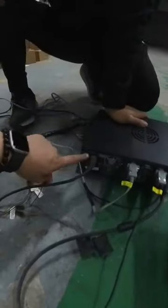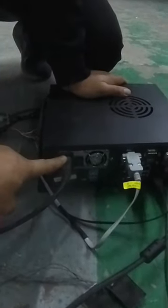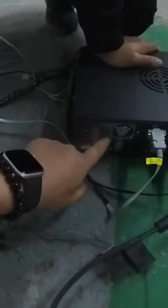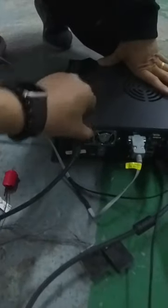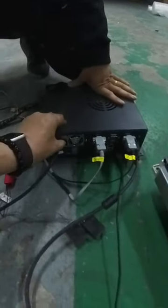Okay, so this is the power input, 110 or 220. This is a switch. Is this switch on? Yes. Was it on or off last time? Pressed this way is on. If we press like this, it's off. If we press on the top, it's off. When it's down, it's on. So right now we turn it off.